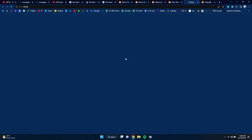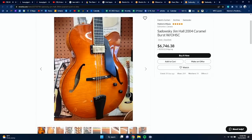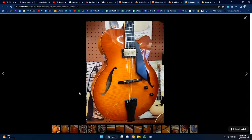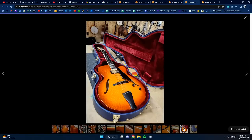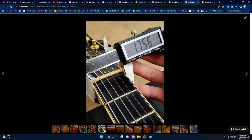Here's a 2004 Caramel Burst. Oh, that's a cool piece of wood right there. Kind of got squares on it, checkerboard type of thing. Yeah, and quarter cut or whatever it's called. Just showing you the nut width. It's 1 3/4. Right. Yeah, you'll have to buy one of these. Yeah, I think so.